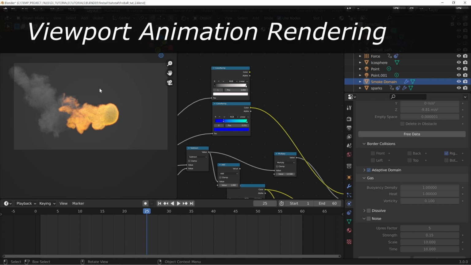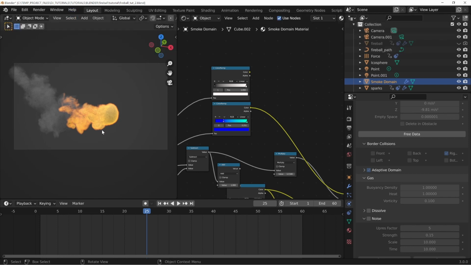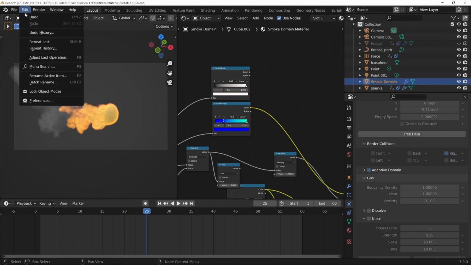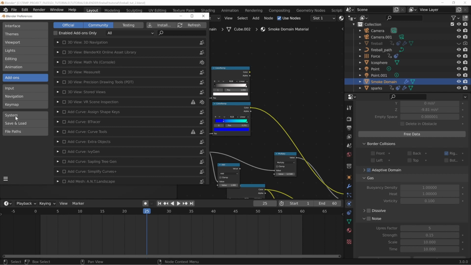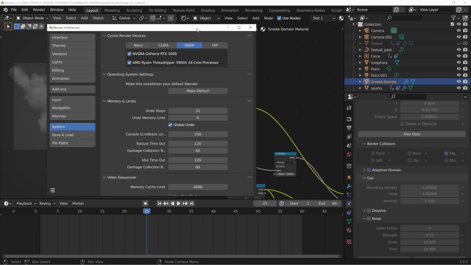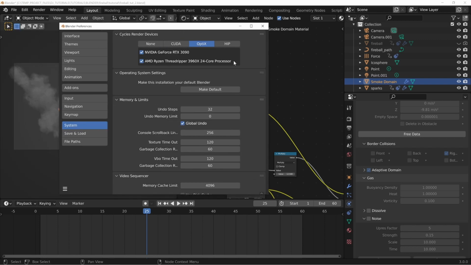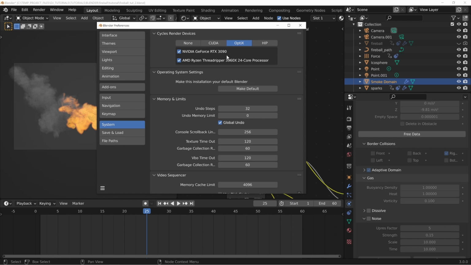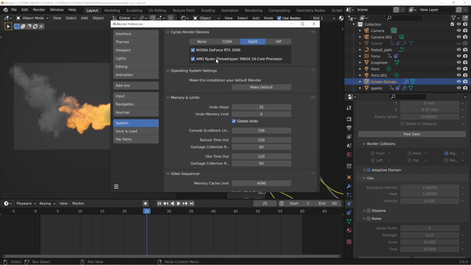So the first thing I'm going to recommend that you do, especially since a lot of people don't have the kind of computer I have, and just so you know what kind of computer I have, it's a computer that has a Threadripper 3960X and an RTX 3090. So for a lot of people, this is not in your grasp of getting, okay? Because this is a very expensive rig. This is a very high-end professional rig, and a lot of you guys don't really need this type of thing.